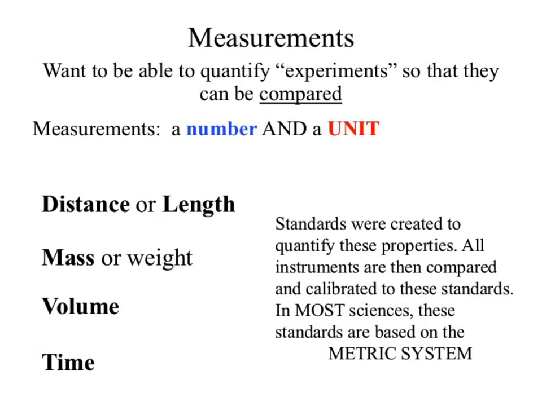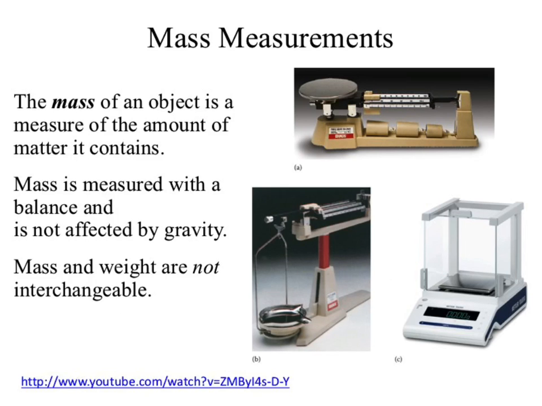Okay? Our standards were created based off of the metric system. That is the standard system used for science, because scientists agree a little bit more than just the average human. Okay? It's still not the greatest, but we get along a little bit better than that. Okay, so we have our metric system. Mass is measured using balances. Okay, so we're always comparing it back to something. What we're determining is the mass, not the weight, because weight is based off of gravity. Mass is an inherent feature of that material. They are kind of similar, and we tend to equate them.